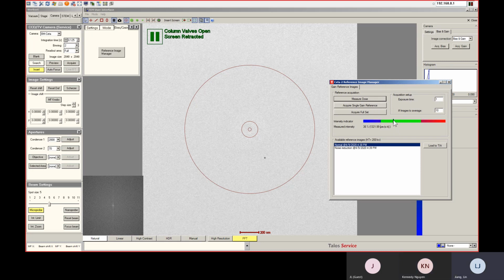Once this black line is in the gray region, this means we are good to go. Then you can just acquire a single gain reference first. Once you acquire a single gain reference and find it's good, then you can do a full set acquisition.